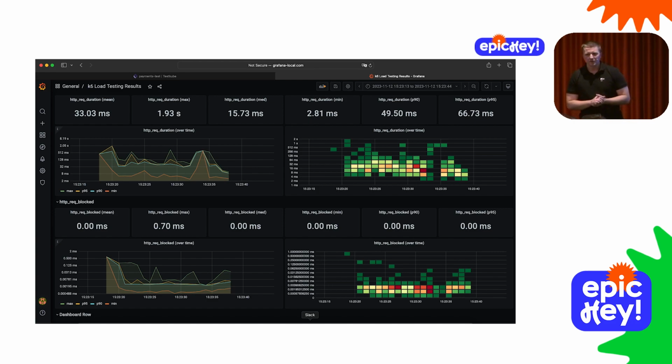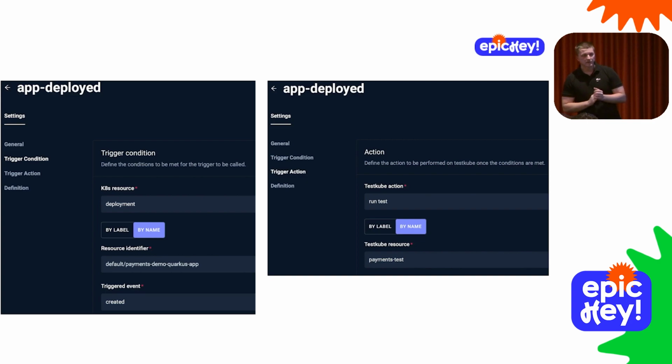Just a bad day. Or you have quite stable tests and they always pass, so developers say there's no reason to run them, they will pass. Or they don't want to spend time, or need to apply a quick fix and go to production right now. So tests should be triggered. It should not always be a blocker for further development, but if there is something wrong, you should find it with your tests at the earliest stage. That's my opinion. And here in TestKube, they provide another fantastic tool called triggers.